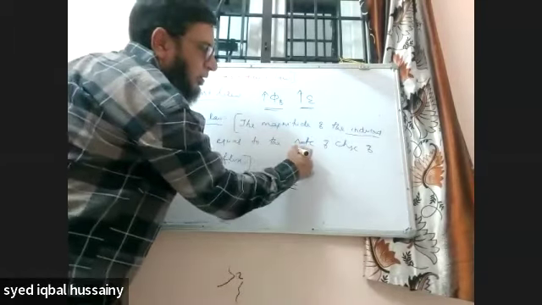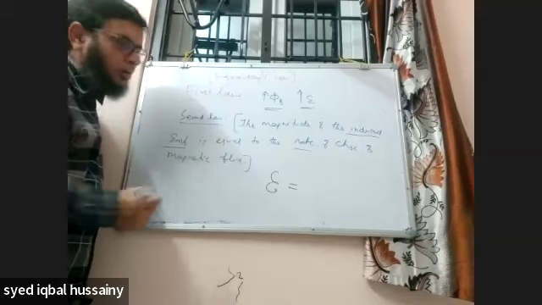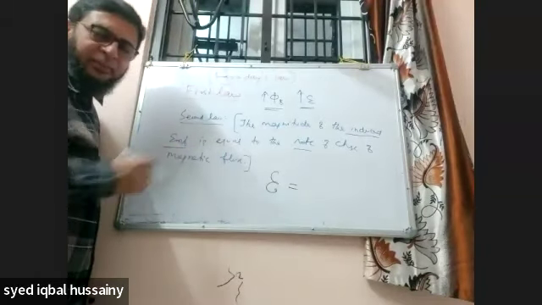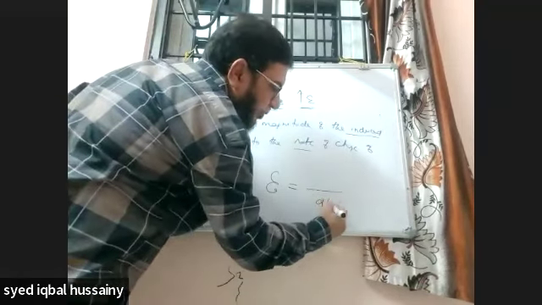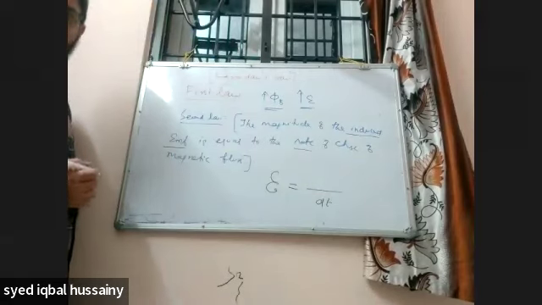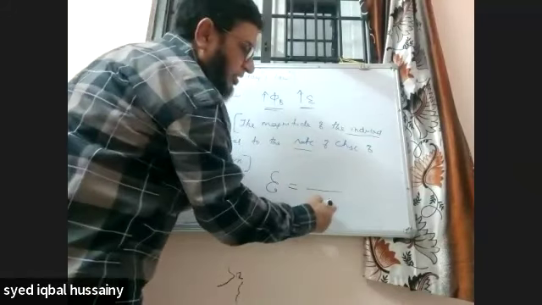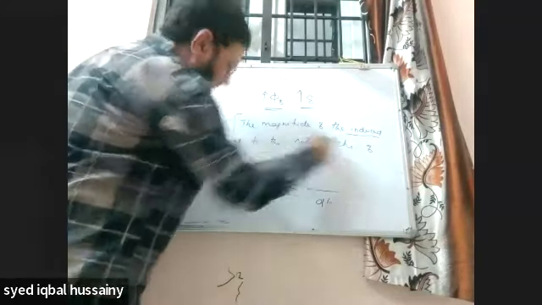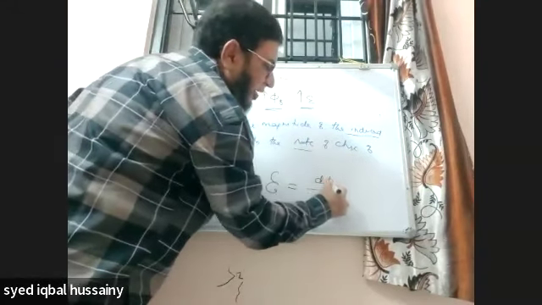Rate means what? Rate refers to what in physics? रेट का मीनिंग क्या होता है फिजिक्स में? Time. By time. वेरी गुड चिल्ड्रन. रेट मीन डिवाइड बाय टाइम. रेट ऑफ चेंज ऑफ फ्लक्स. फ्लक्स का सिंबल क्या होता है? फाई होता है. तो रेट मींस टाइम. चेंज बोला था डिफरेंस. फ्लक्स मींस फाई. डी फाई बाय डी टी.